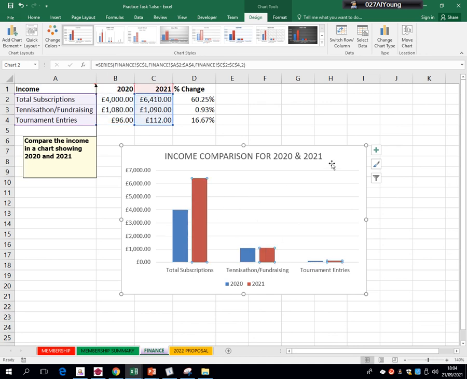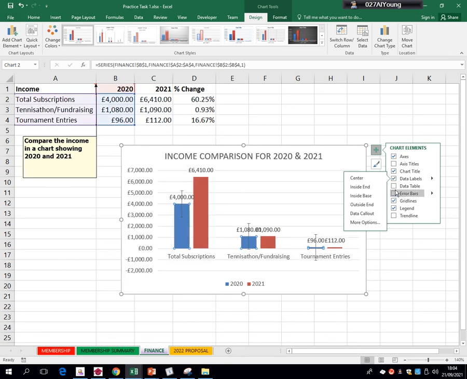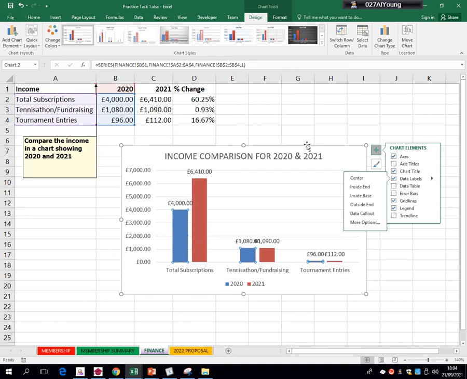Now it hasn't asked for data labels on this particular task, but sometimes it does, and if that's the case you press the green end and then you can insert them in the outside end. And I would do the same for these as well. That doesn't look good though, so it's probably for the best that it hasn't asked for labels because they would just cause us problems on this occasion. I'm going to quickly take them away.